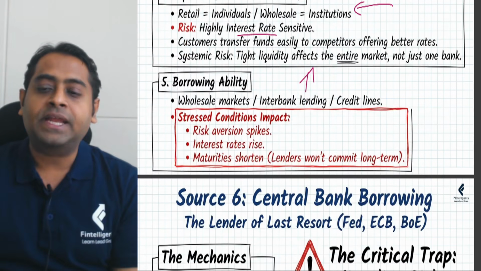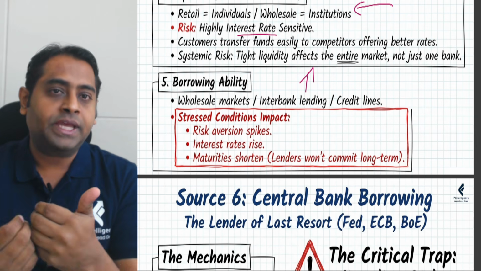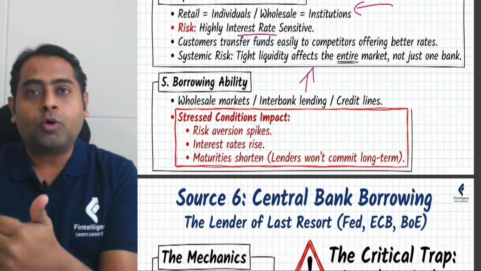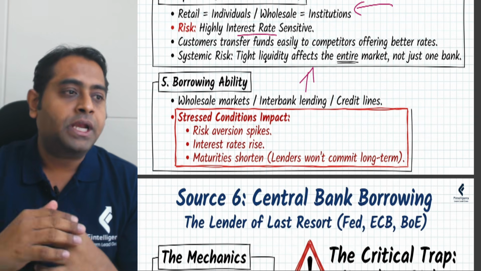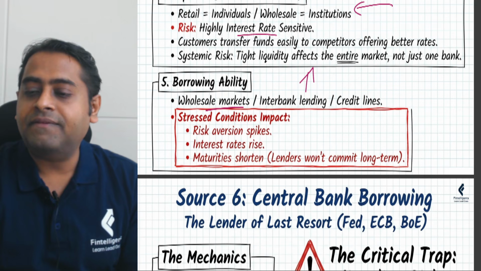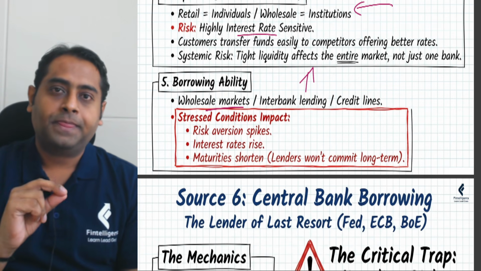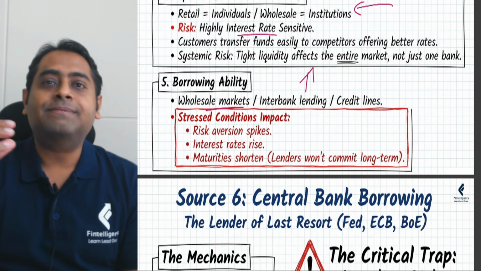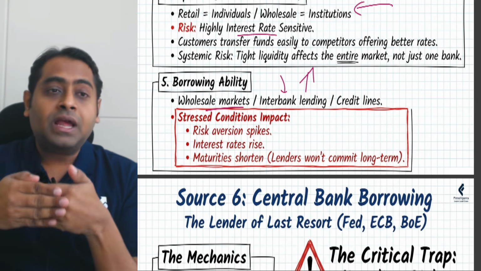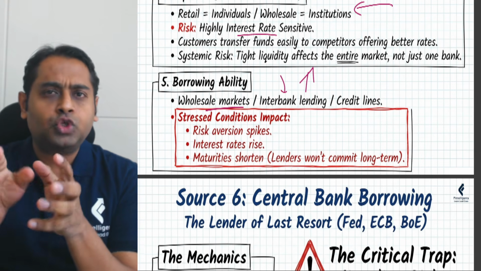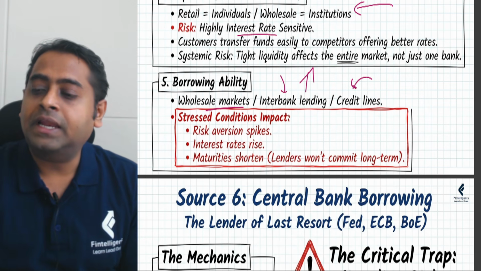I'm going to move to the second, borrowing. Banks get money not only from the depositors, they also borrow money from the interbank market, bond market, debenture market, right? So when we talk about the wholesale market, these are nothing but me trying to raise money through selling some instruments, primarily bonds. Then there is the interbank market. So Barclays is raising money from HSBC for a short period of time. The same thing can also happen through a line of credit.